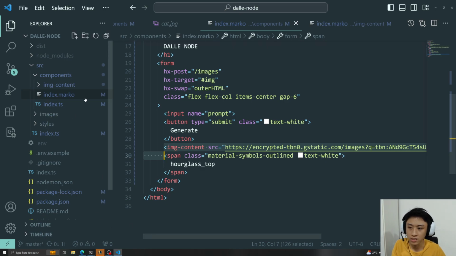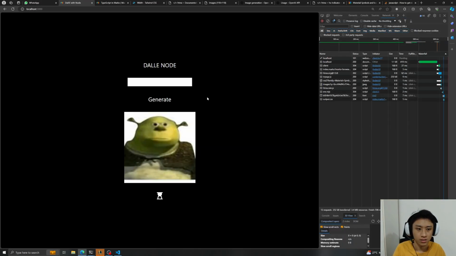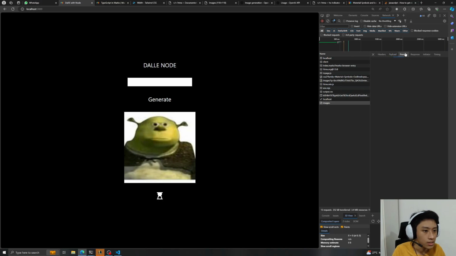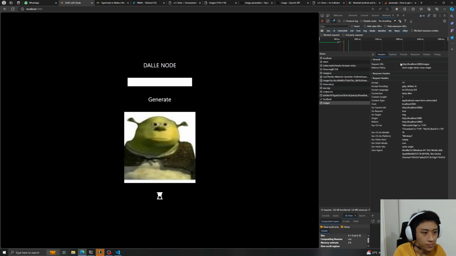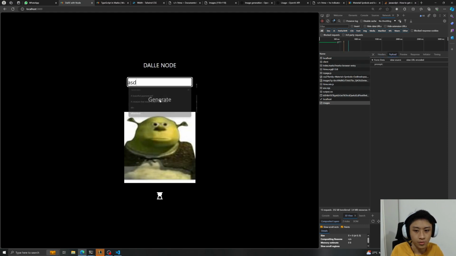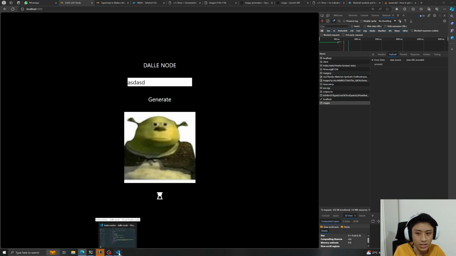The next thing is, let's check if it really sends the data. So yes, now you can see it actually does send the images with a payload of prompt, but there's nothing in the prompt. If I put in some prompt, it will probably send the prompt in. But because it's still waiting for the backend response, it doesn't trigger another request.